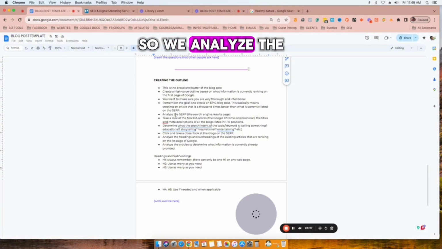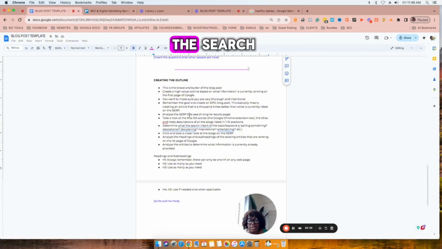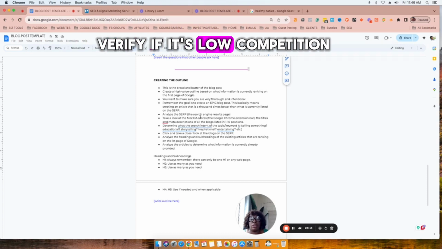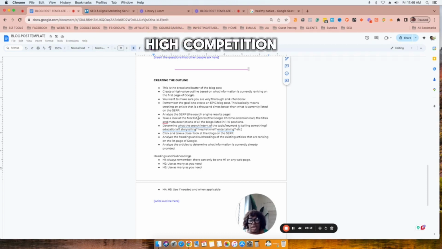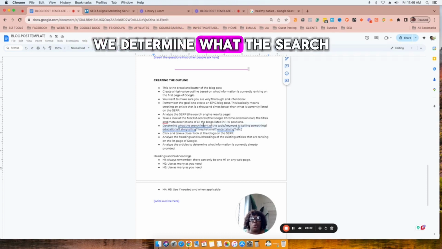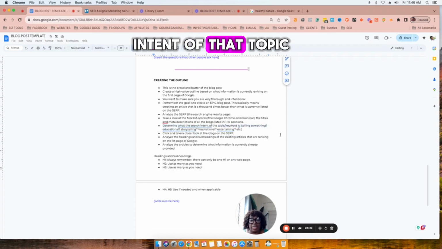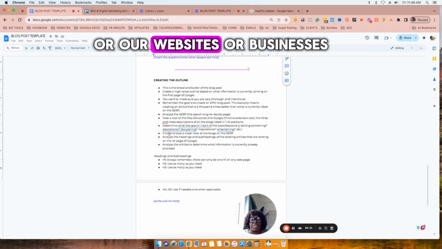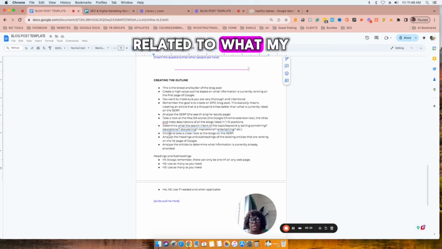So we analyzed the search engine results page, the SERP. We looked at the DA scores to determine and verify if it's low, mid, or high competition. We determined the search intent of that topic or keyword. Then we click on each one and take a closer look at each of the blogs, websites or businesses related to my business.